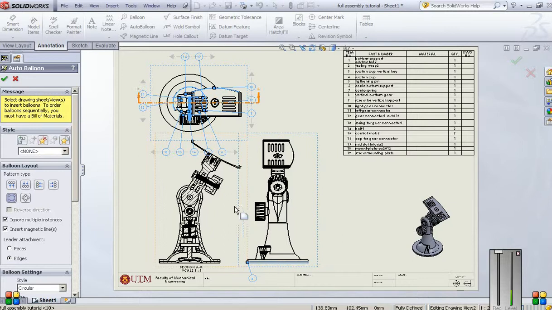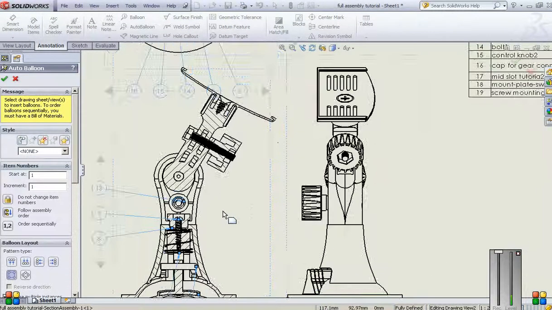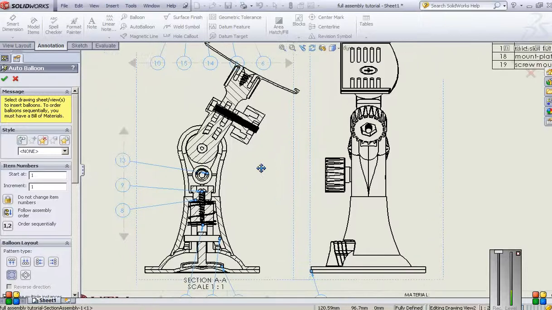And if I click at the section view here, hold on a second, we have balloons there. Okay, we have balloons there.